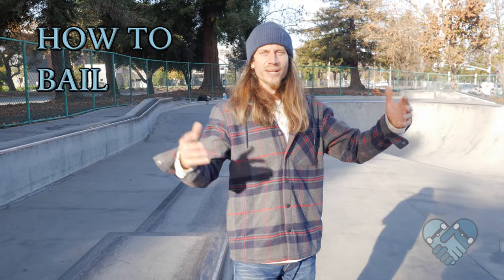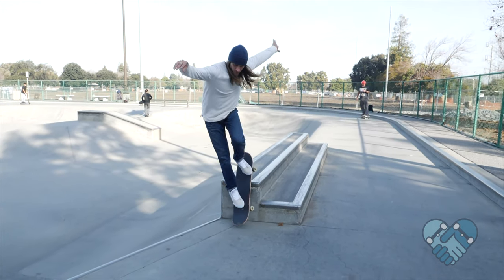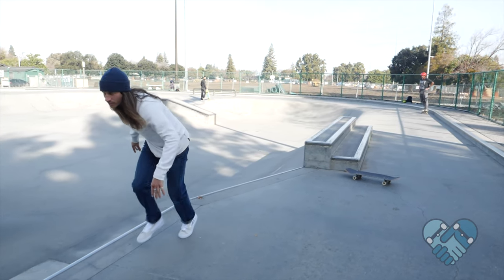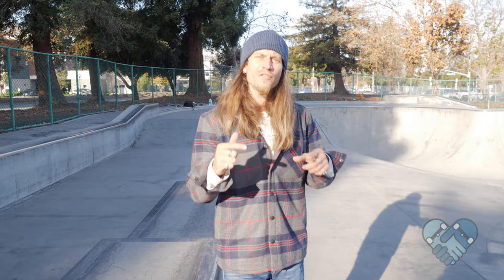Here's how to bail this trick: if you're not feeling it, stay on your board and let your front wheels drop off first. This will automatically stop your skateboard, but your momentum is going to keep moving forward — so spin that chest forward, lean forward, take your back foot off, and into a nice light run as you run off your skateboard. Remember, it helps to get off your board if you lean your head over that front foot. Your body goes where your head goes, so stay forward.